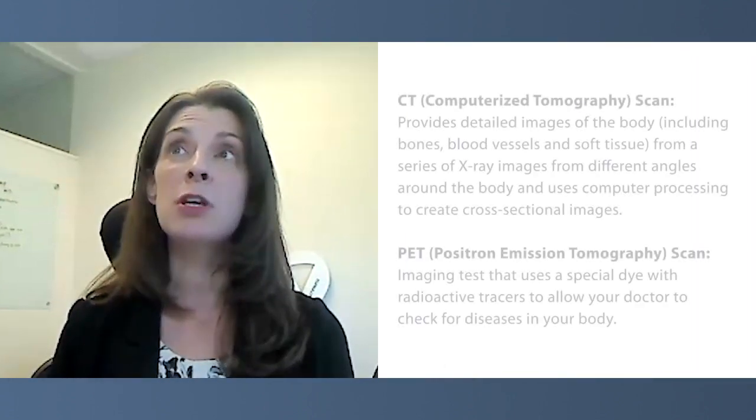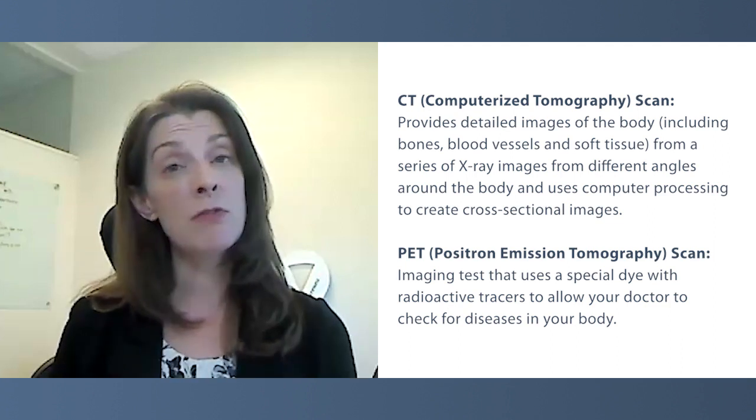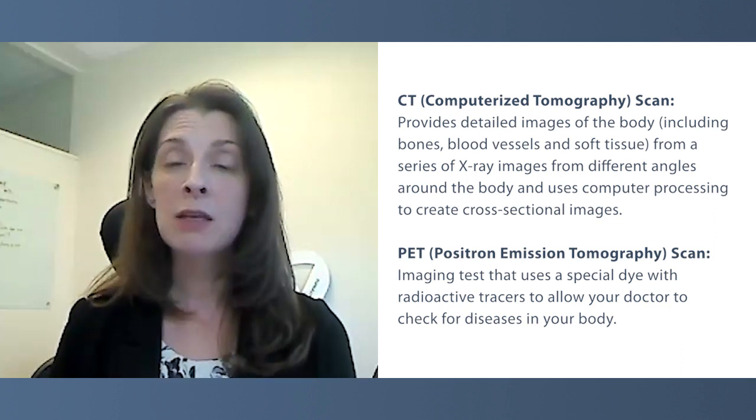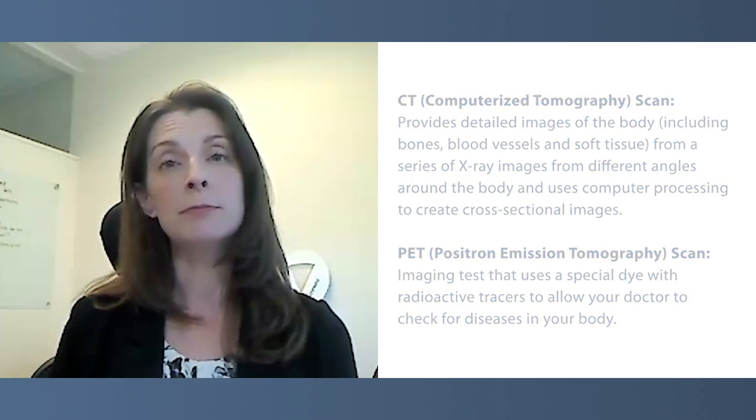Sometimes it can be involved in the lymph nodes of the middle of the chest. Sometimes it can go outside the chest, for example, to the bones or the liver or the brain. And understanding that lay of the land before we start treatment is really important, not only for treatment selection, like the medicines I would give as a medical oncologist, but also in thinking about which other colleagues of mine who help take care of patients with lung cancer I should also involve in some of these treatment decisions. So staging can often involve CT scans of the chest, abdomen, pelvis. A PET scan can be done, as well as an MRI of the brain.